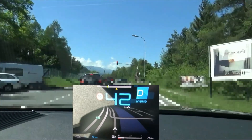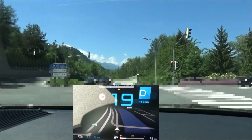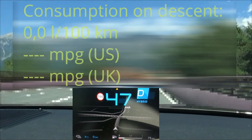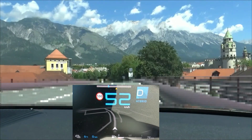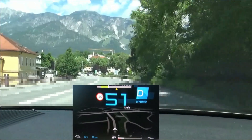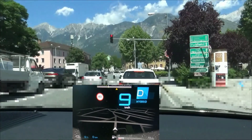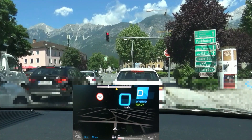We're now coming to the end of the descent. Unfortunately we had a tourist in front of us who didn't know the road and didn't make use of building up speed for the flat sections, so we could have done a bit better. But that's what it is — it's a real life test. At the end of the descent we have 6.4 liters per 100 kilometers and 6% state of charge. We're now coming onto the mixed road section where speed limits are between 30 and 100 kilometers an hour.